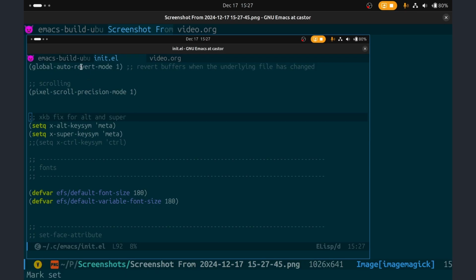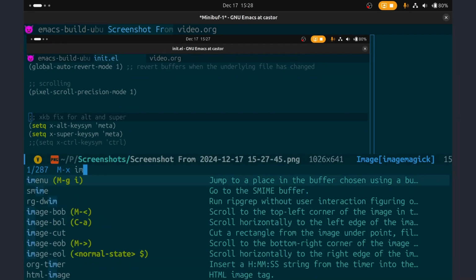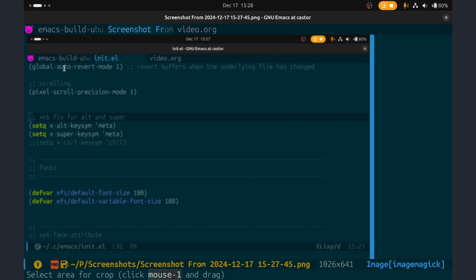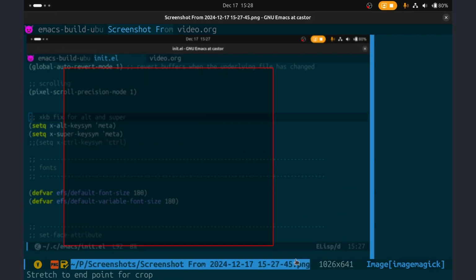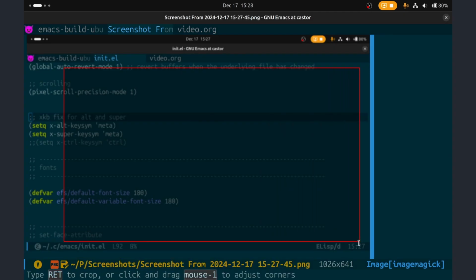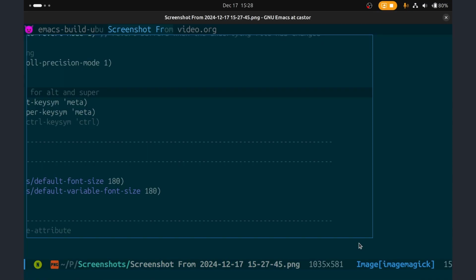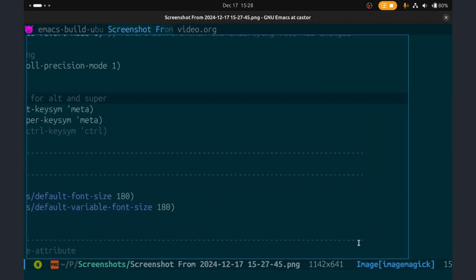Maybe I haven't got it built in or enabled in this one, but there's a way you can open the image, and I think it's image crop. Yeah. Okay, see here, I can drag over, press return, and you can see it's cropped the image. So I just close that and then reopen it. You can see it's cropped the image.